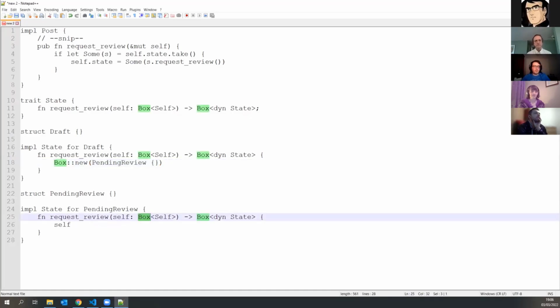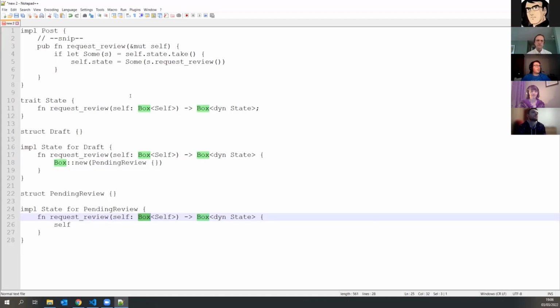We've also implemented the function for the draft struct, and we've created a new struct called pending review, which also implements the state trait, and that also implements request review. For the two states, the request review method differs in behavior. Draft returns a new pending review state, and pending review just returns self.